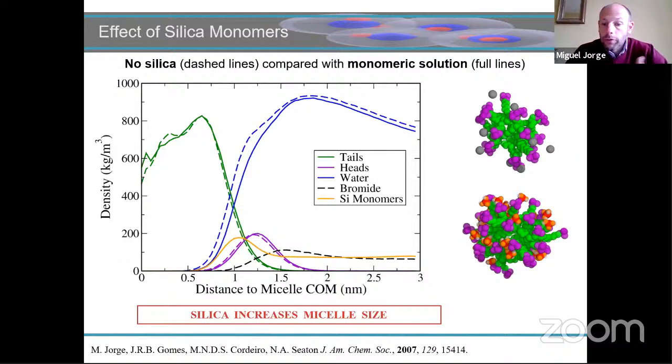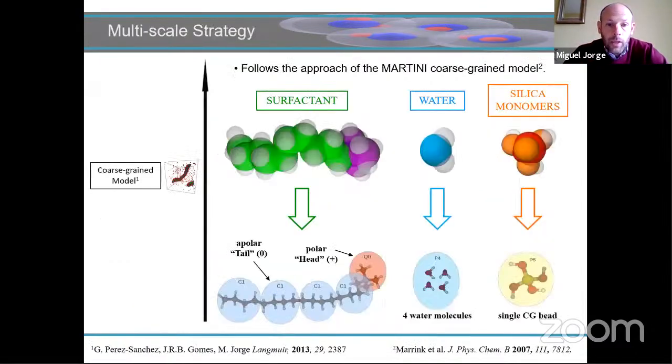But of course, the problem is you can't go any further because the simulations are very expensive, so you can't simulate larger aggregates. Therefore, we go through the next step, which is now to coarse grain the model. This coarse graining means that we aggregate groups of atoms together in beads, which are much larger. And this therefore makes the simulation much faster. But again, you pay a price, you make the model simpler. So you need to make sure that you get the correct physics. Your surfactant still behaves in the same way as the atomistic one, and your silica still behaves in the same way as the atomistic one. Just as an aside, for those of you who are more technically minded, we use the Martini framework to develop this coarse grain model. So you can look it up in this reference here at the bottom.